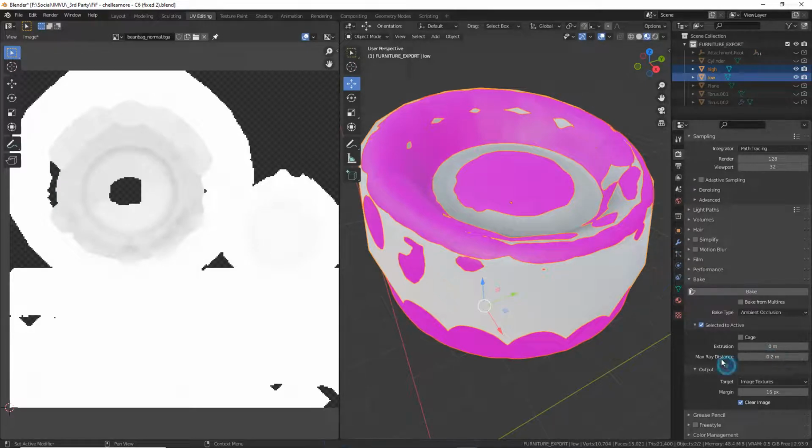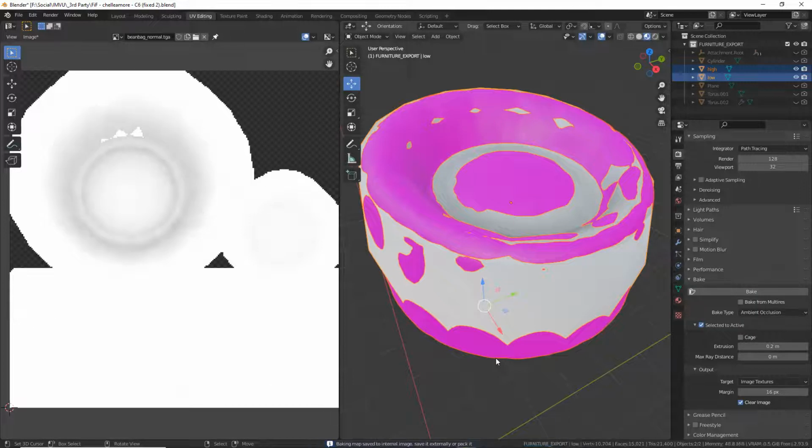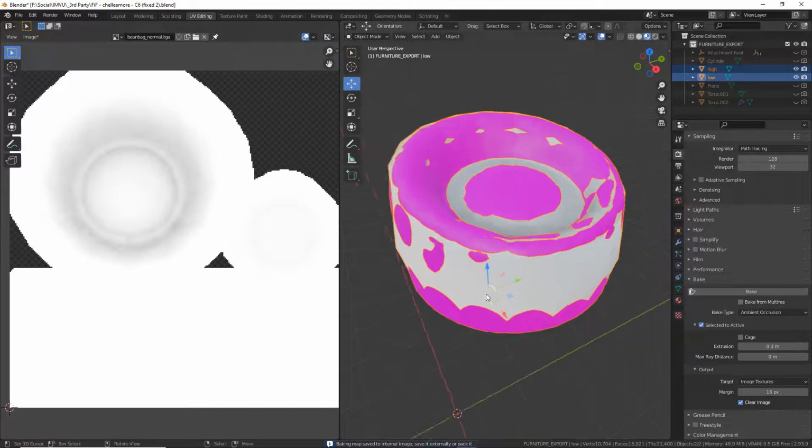So let's zero that. And let's try extrusion. 0.2. Let's try that. That gives us a slightly better result. 0.3. Bake. And that gives us an even better result.